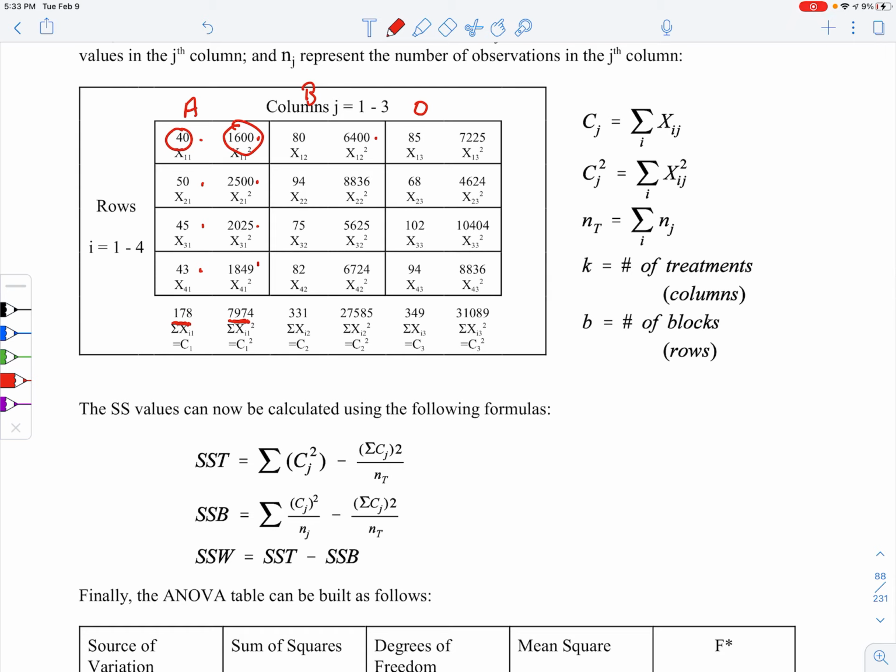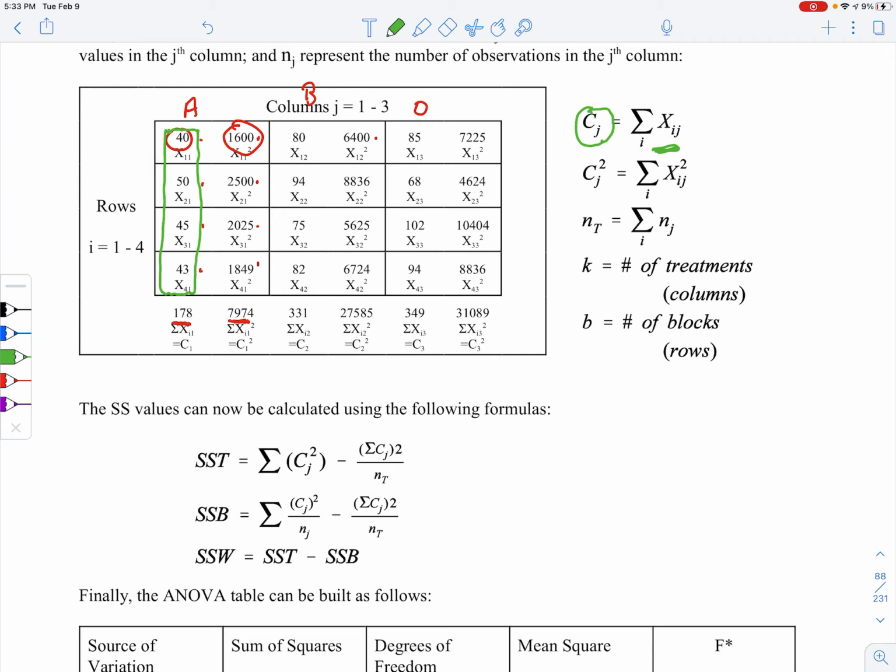Now, if you take a look at most stats books, they use double summations and double subscripts and stuff like that. And the overall mean they call X bar, so it's got 2 bars over top of it, and it's actually really a hassle. So I tried to make this a little simpler here, and so I'm just using a notation that looks like this. So Cj is just going to be the sum of the X values in the jth treatment. So in other words, it's just these guys right here. It's summing them up.